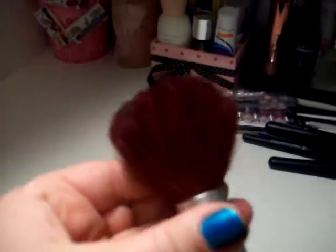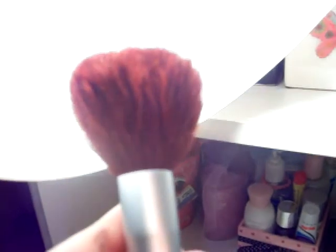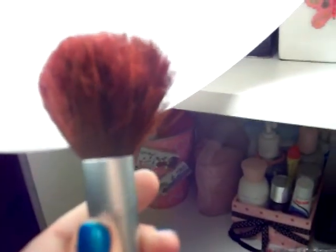The next two brushes that I have from e.l.f. I really do not care for, but they're good. I mean, they're not the best that e.l.f. makes. The first one, and I'll tell you why, is the e.l.f. Total Face Brush. It's for their minerals. It's nice and big, but it sheds. It's got some red coloring to it, and I don't know if it's just me.